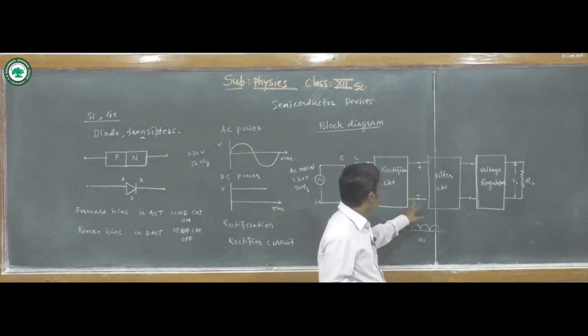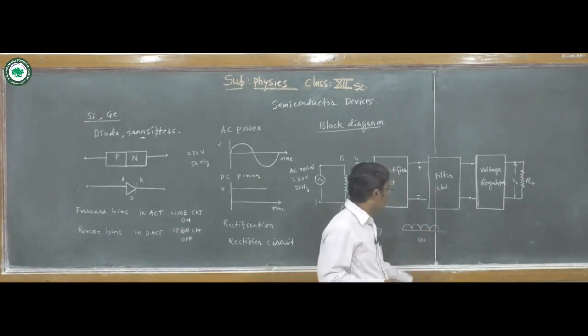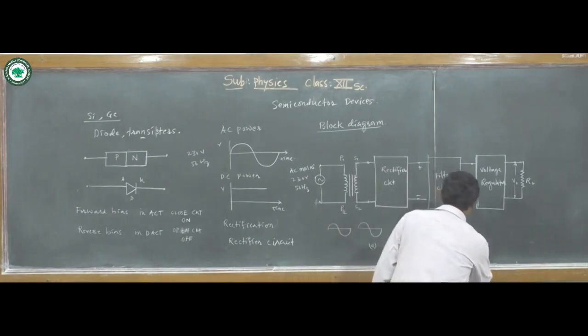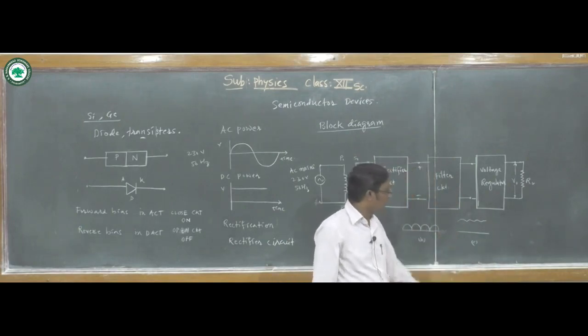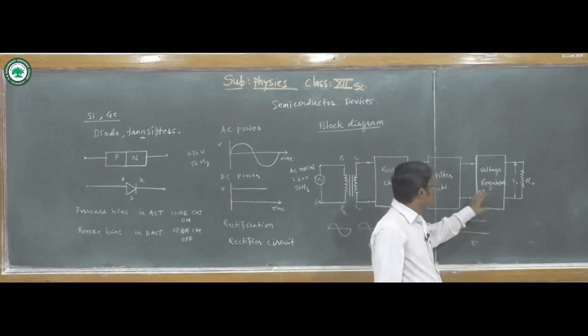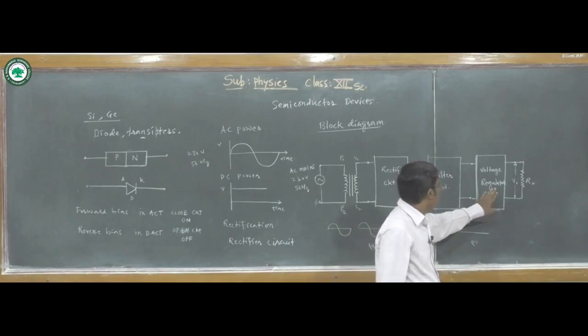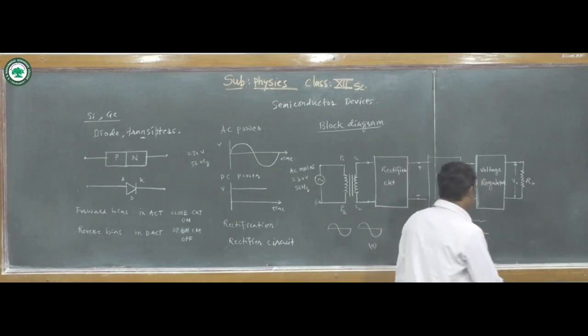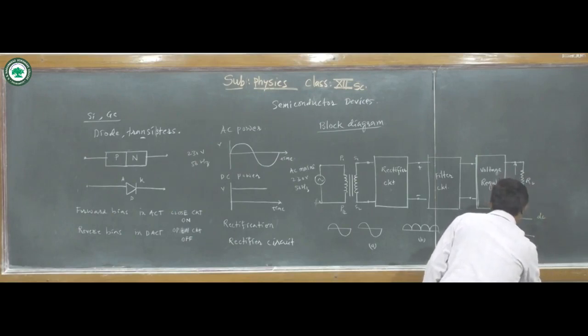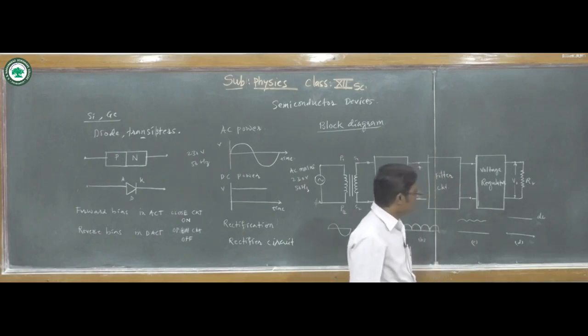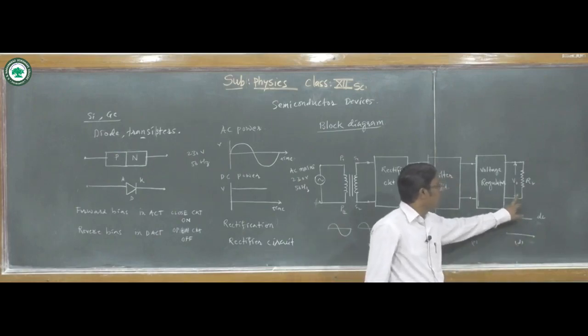At this stage, after the rectifier circuit, we get the pulsating waveform. Applying this filter circuit, we get the waveform like this. Even at this stage, there is some ripple inside the waveform. Then a voltage regulator is applied after the filter circuit, and we get the output as a pure DC waveform, which is shown in this D. Okay, we get the DC output at the load.